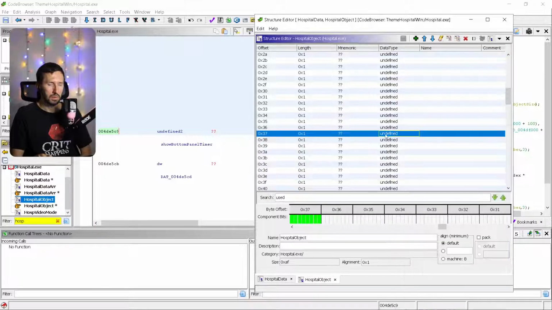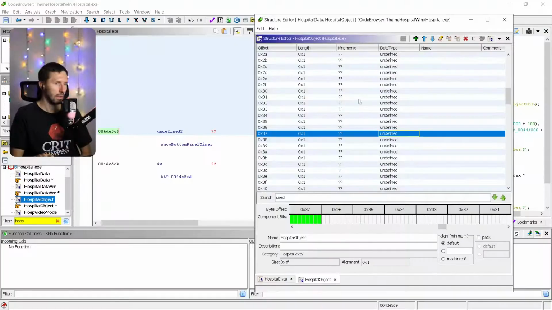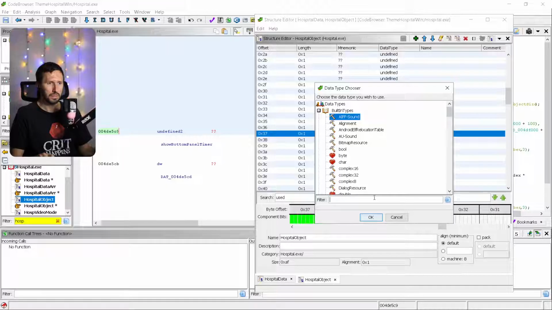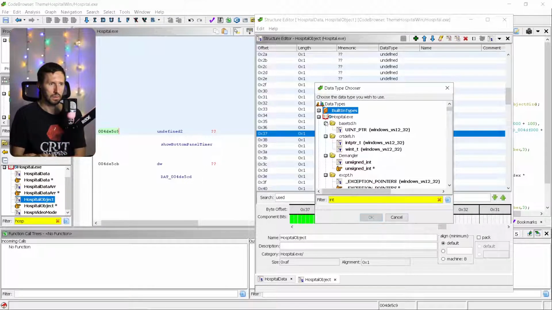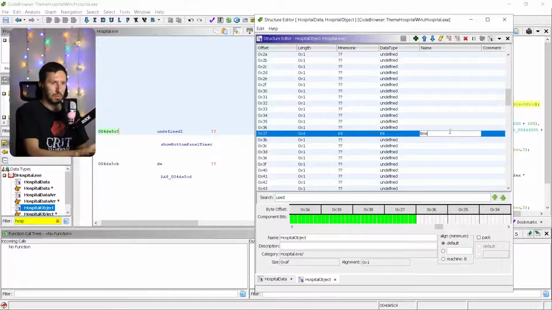So this must be the whole integer, yeah? Type. Int. Let's see. Times used. So 37.